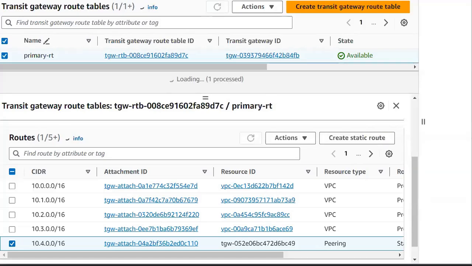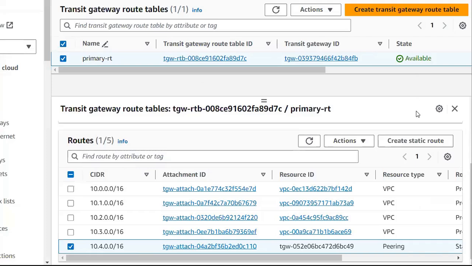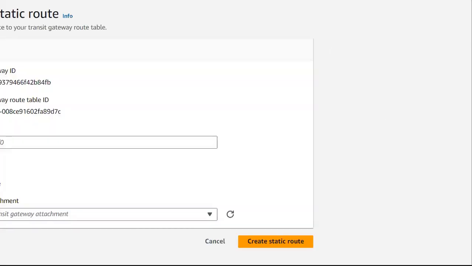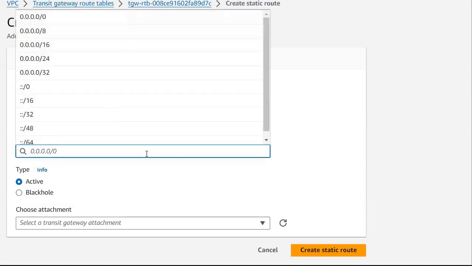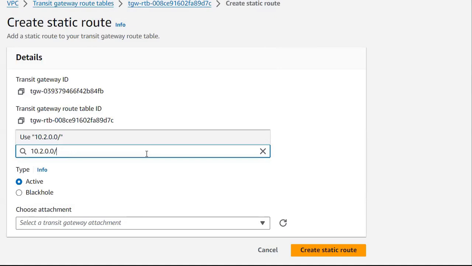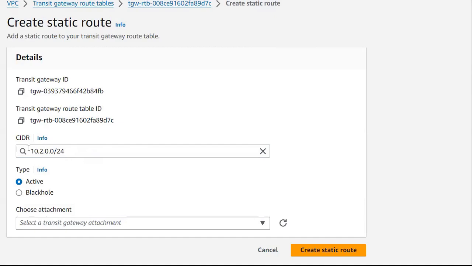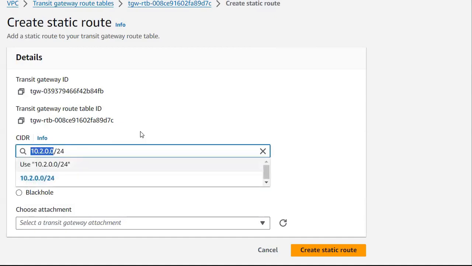Let's say I want to add one route in order to stop the traffic which is coming from my VPC C. So what is VPC C? This is the VPC C, right? Let's say I want to block only some IP addresses related traffic. So that's why I'm clicking on create static route, and here I'm providing the VPC C related CIDR block range. Let's say I want to block only 2 power 32 minus 24 IP addresses which are starting from this CIDR block, that is, starting from this IP address.